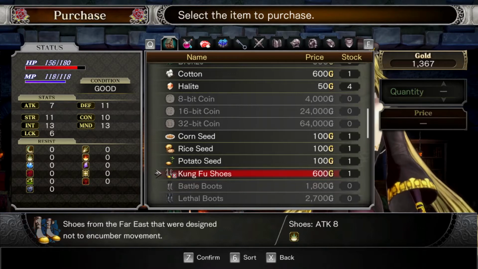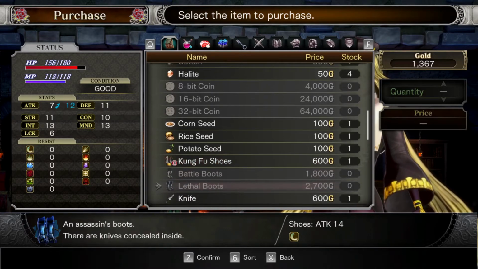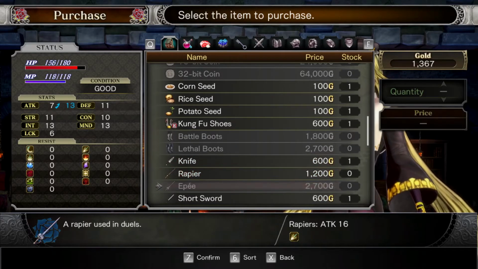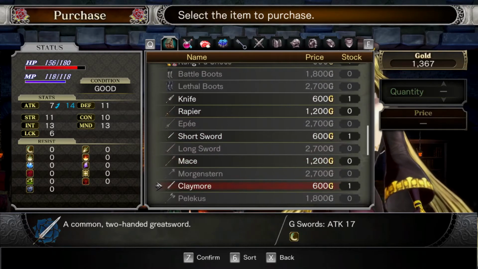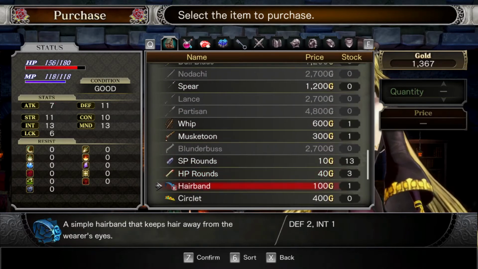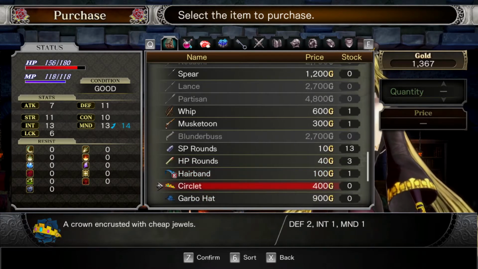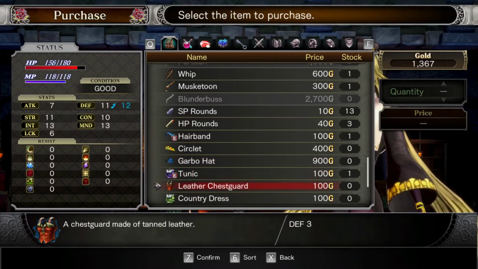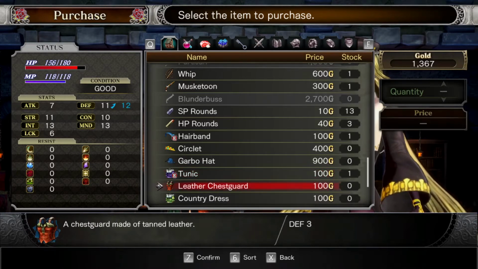And then lots of money needed if I want to get battle upgrades. Interestingly, the lethal boots have a different damage type. Slashing instead of impact, I guess. That's a lot of stuff. Plus one mind. An elegant hat with a billowed brim. Let's see. That would be an upgrade.